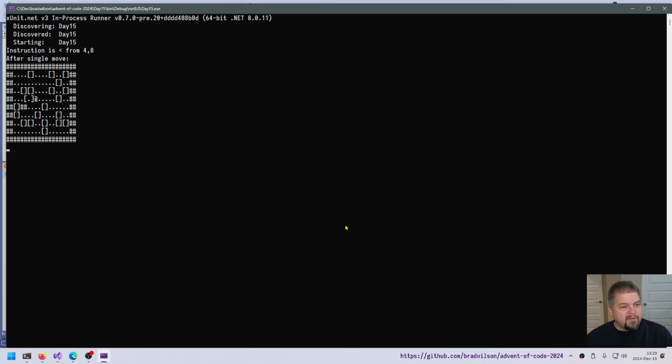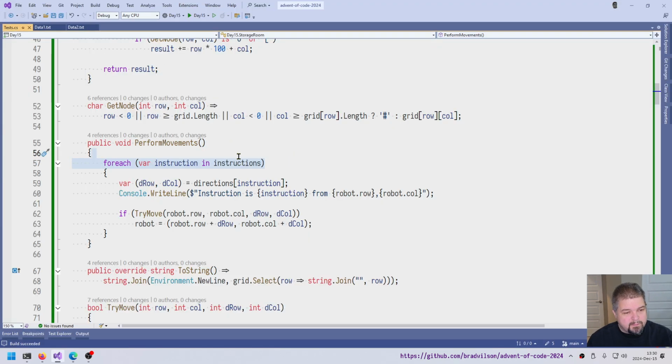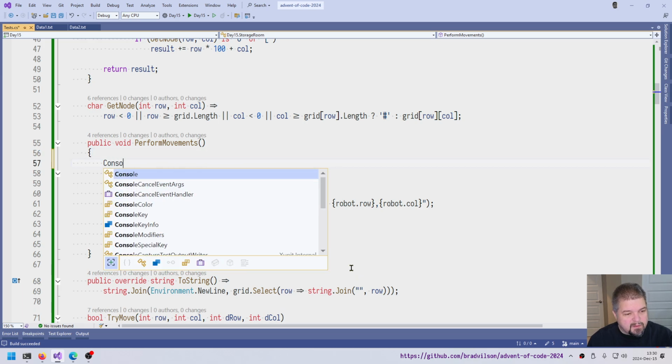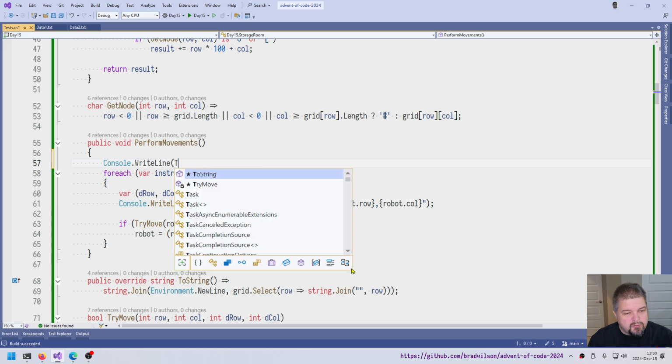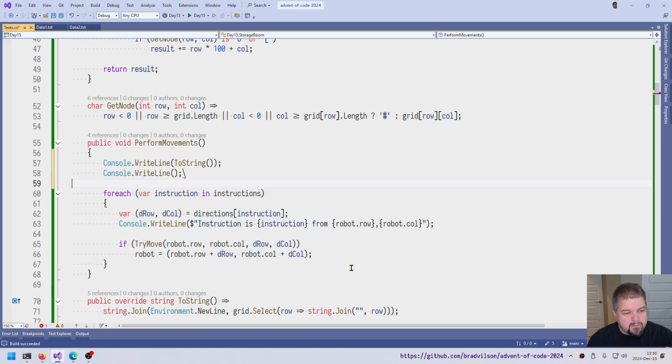All right, so let's run this now. So after a single move, we should have looked at the initial state too. This is my bad. So we will console write line toString. We're also going to console write line in between all those.